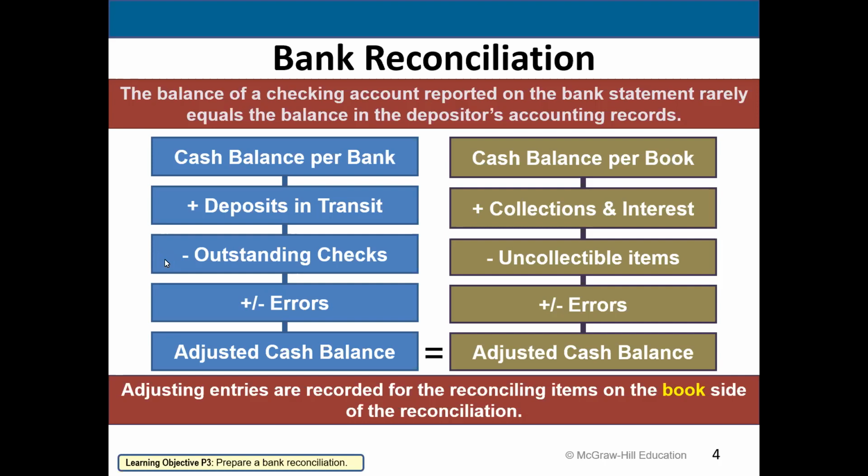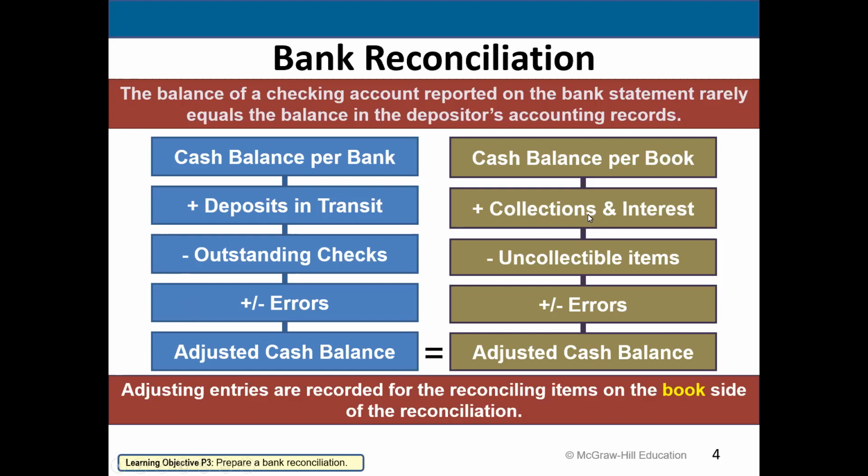Let's say that you do payroll on the last day of the month and you give all of your employees their checks. Are all of those checks going to be subtracted from the bank balance? No, not on that day, not at the closing of the month. What about your books? Are all of those checks going to be subtracted on your books? Yes, you subtracted them when you wrote the checks. So it's on our books already, but the bank hasn't accepted it. So we have to subtract our outstanding checks from the bank balance. Now the last item here is errors, and they can go one way or the other. They're less common, but they're more complicated.